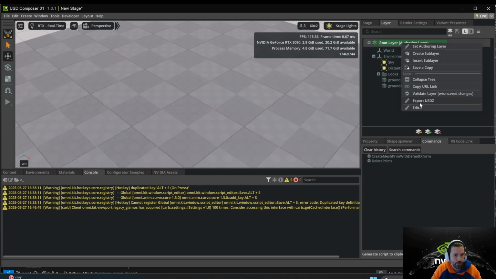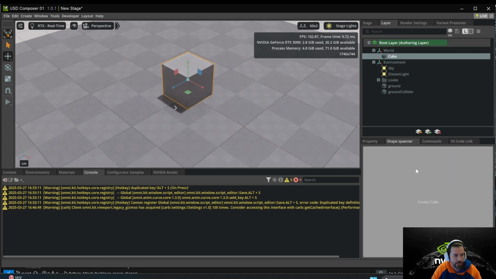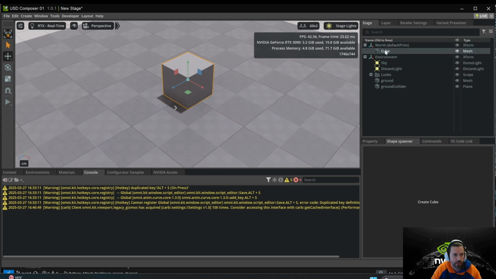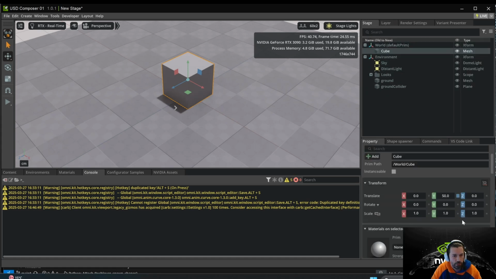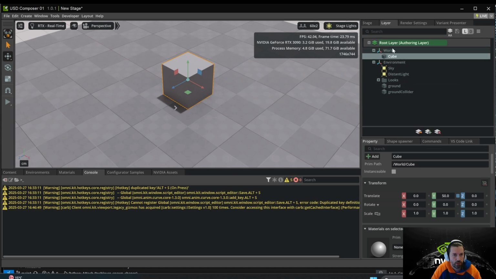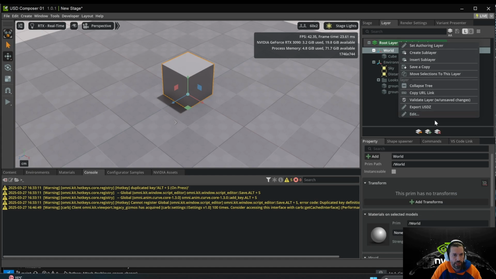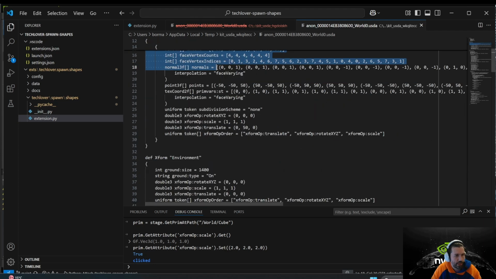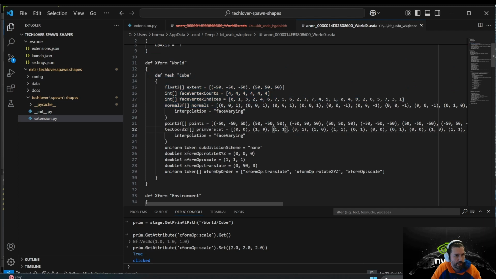Just have a look. If you finish editing, I didn't show you, but if I go to my extension and I create a cube, you see this cube has 1 by 1 by 1 size. If I go to my root layer, I go back to editing. Now we have this mesh cube in the definition of our layer.